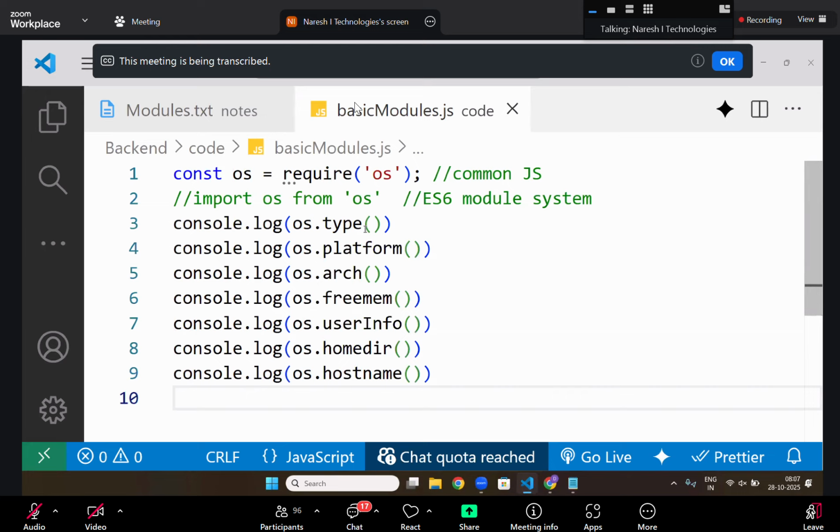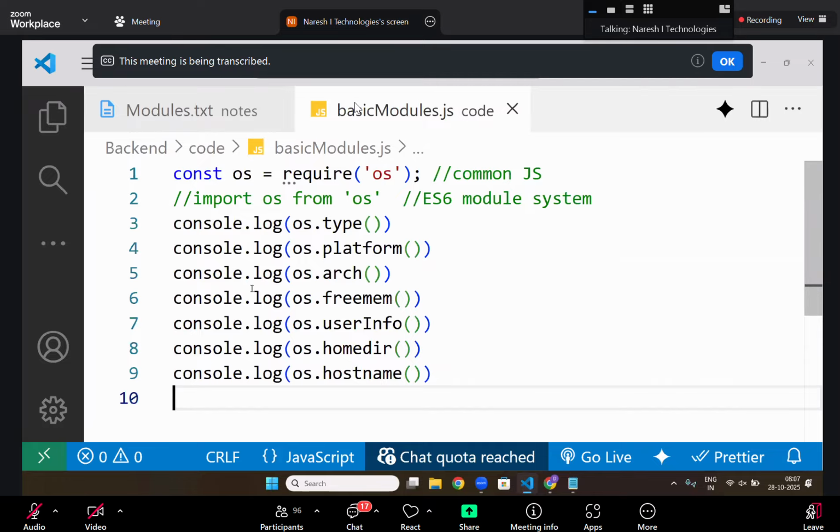I'm telling you, backend is a bit more in depth. It's not like the front end. You have to use your brain because you are writing the business logic here. Front end is very easy, you just add colors and it's done. Okay, you don't need to use your brain for front end.